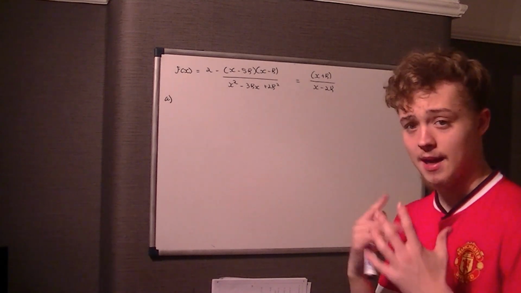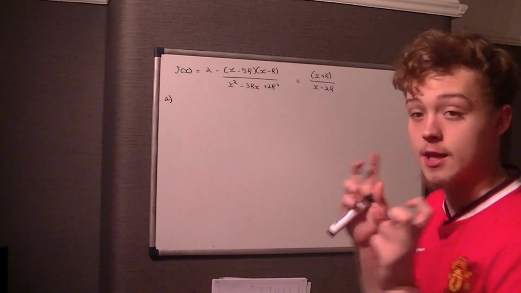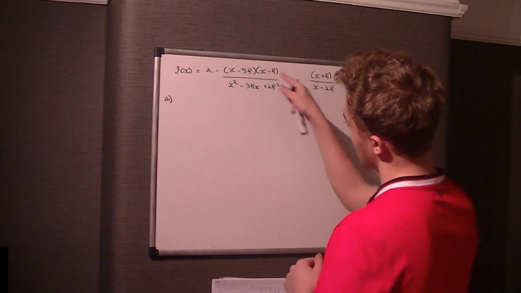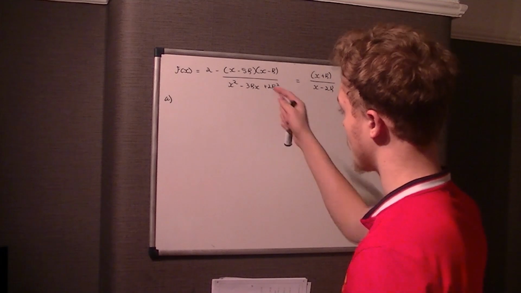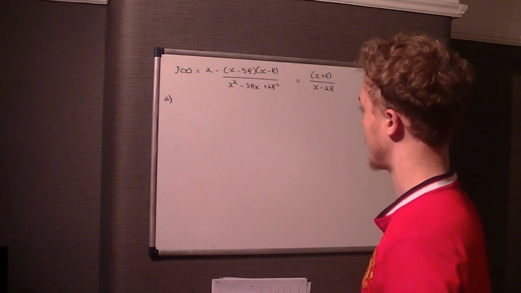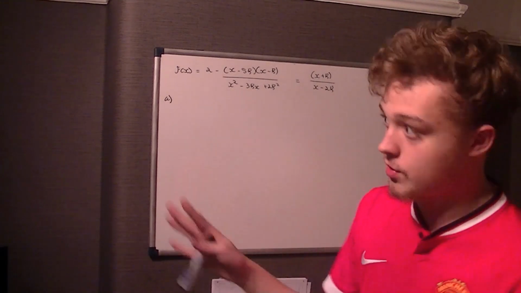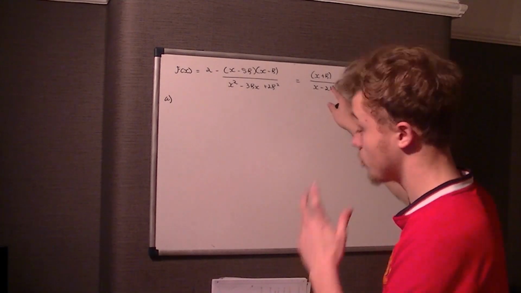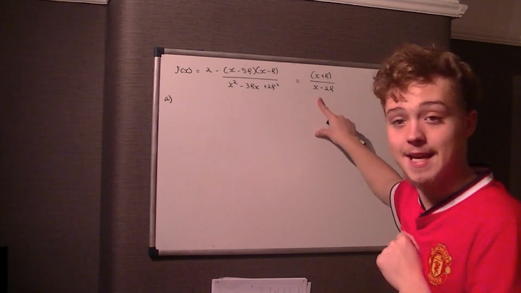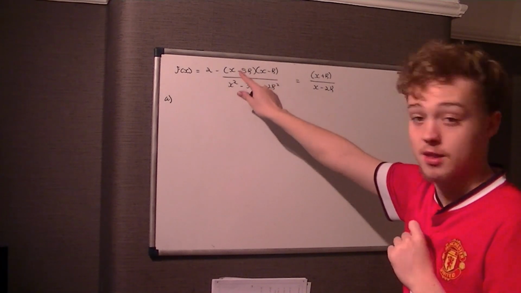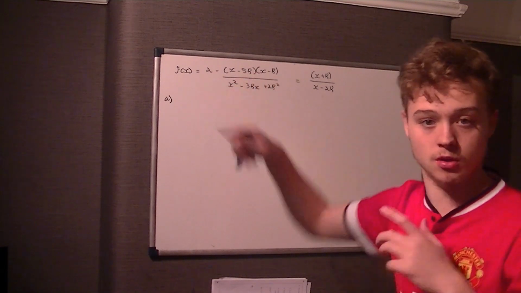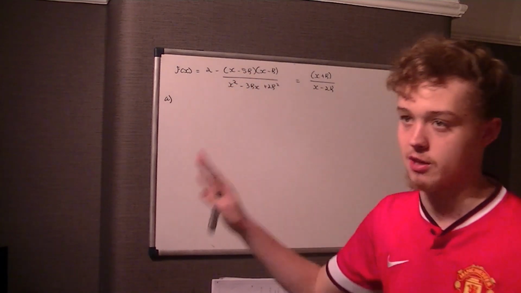So, anyway, the thing that I personally like to do is cheat. And the way I cheat is one of these two factors is likely to be a factor of the bottom quadratic, because generally in these kinds of questions one's going to cancel out with the other, so you'll end up with something that says x take 2k. And actually this gives you the full thing on the bottom here, because what we've got on the bottom is x take 2k. Now one of the factors is going to be one of these, because they're going to cancel out. Now that generally always happens.